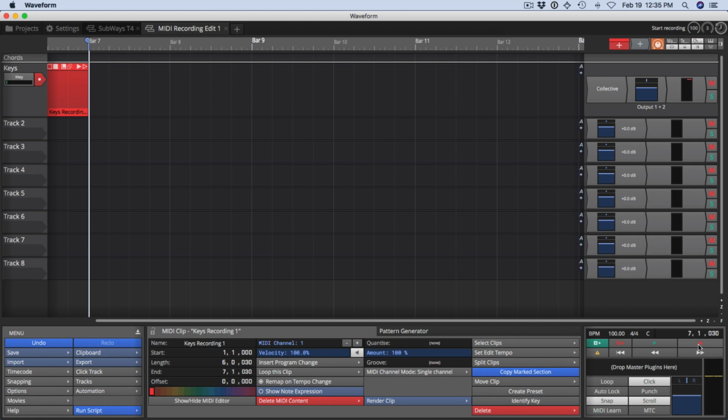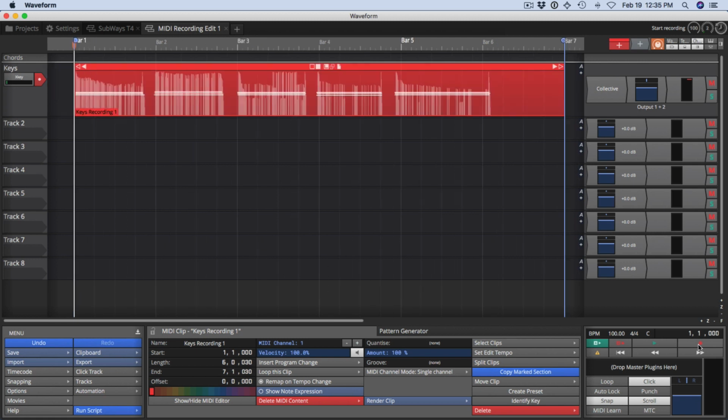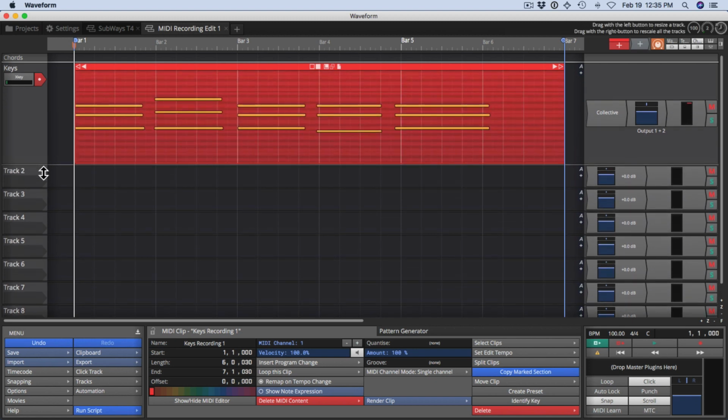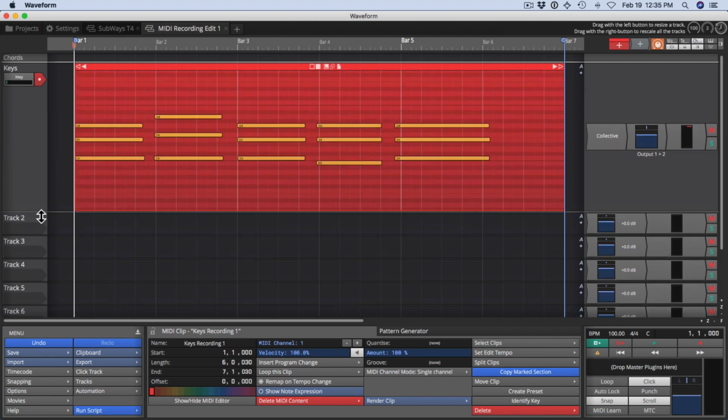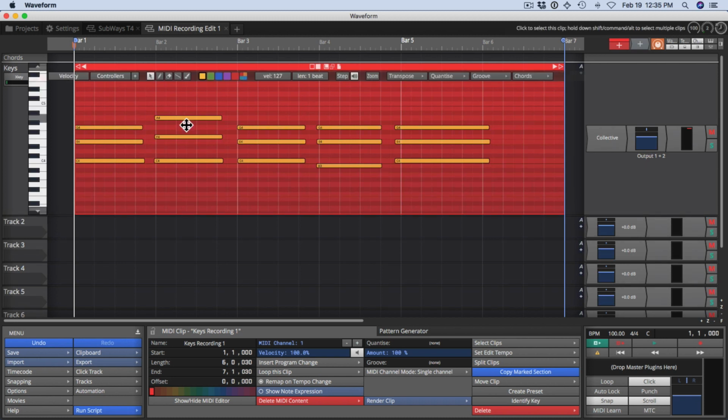And I just hit spacebar to stop recording, hit home again to rewind. Now you can see the MIDI data is in there. To see the full MIDI data, you can expand this by just grabbing the edge of the track and expanding till you start to see the notes. Now you can see the chords stacked up. Because I played with the click, they're roughly aligned. You can see I got a little bit ahead of the bar line here on this one. So that's the basic MIDI recording mode.